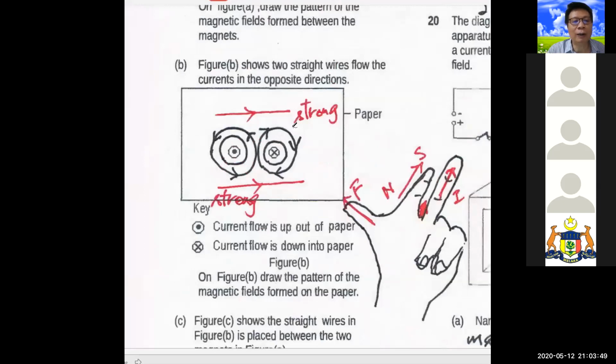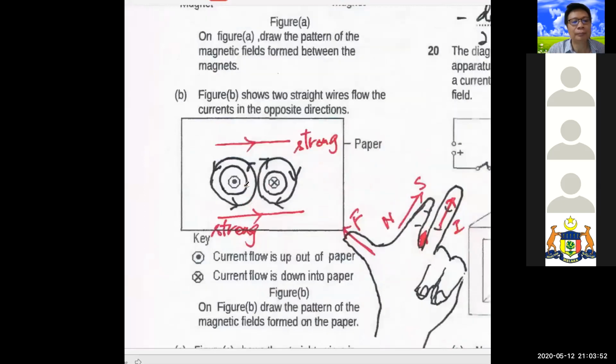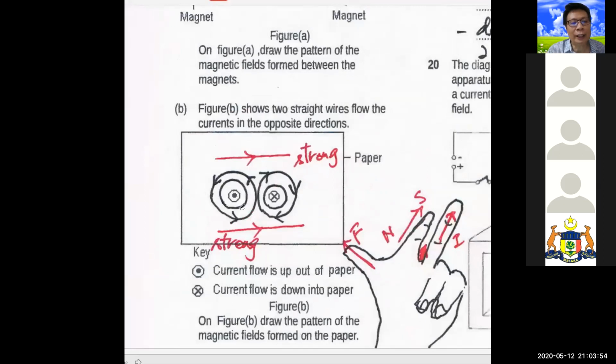Yeah, I think I explained here, you just listen first. So when the bottom here is strong, and the top here is also strong, what you notice is there will be a force on this side, it will push up. Why does the force push up? Because the bottom is strong, and the top here is weak. So the force pushes up from strong to weak. On the right side, the top is strong and the bottom is weak. So it pushes down. Okay?